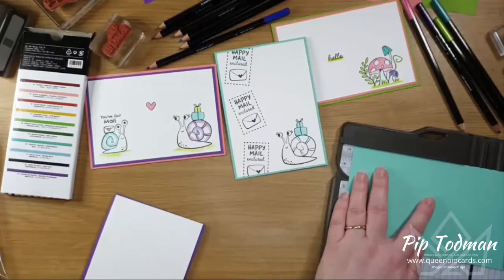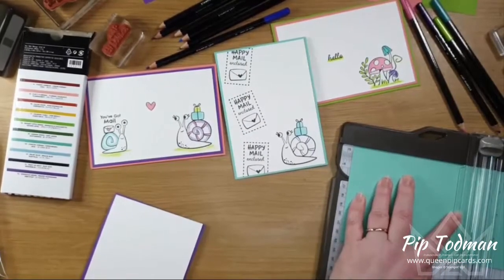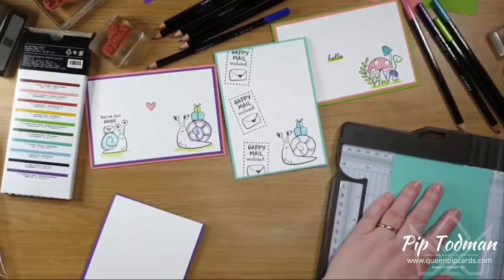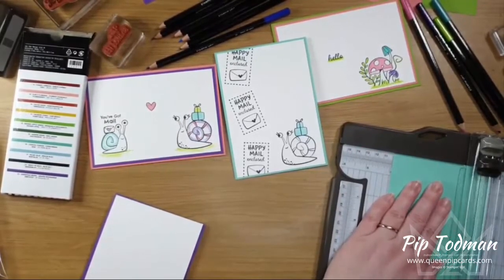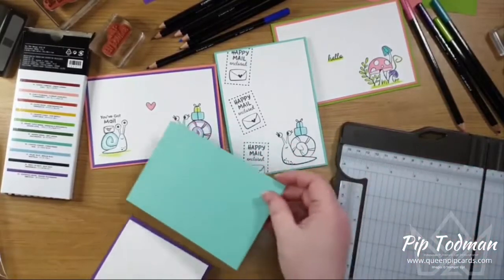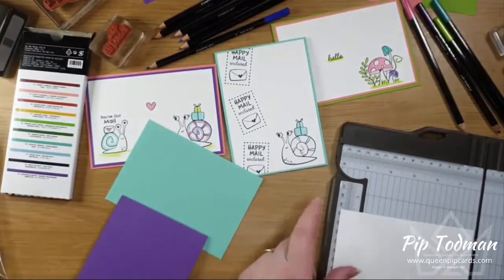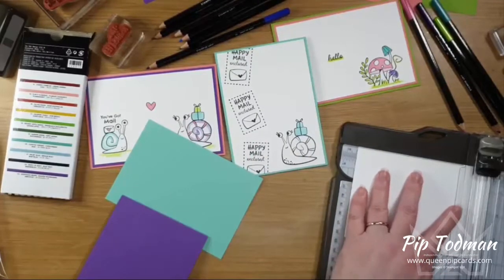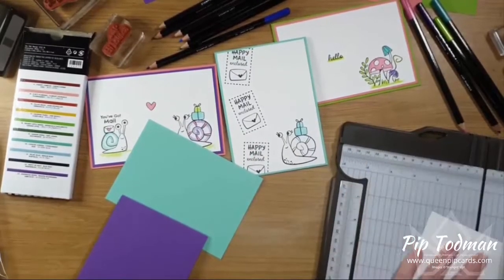Okay. So I'm going to cut this at 14.4. You probably can't see what I'm doing, but that's what I'm doing. 14.4 by 10. Remember to give me that first layer, and then I'm going to chop this one down, make this one 13.9 by 9.5, which gives me my second layer.